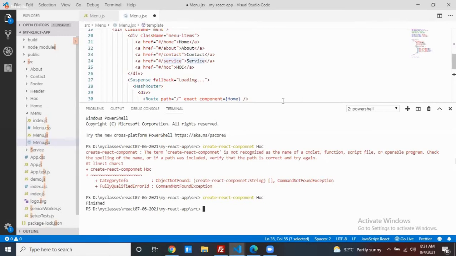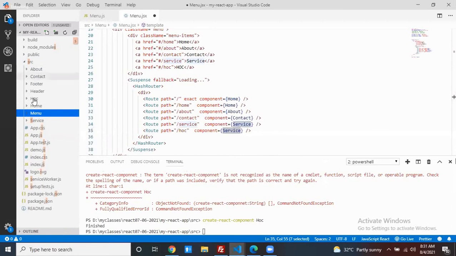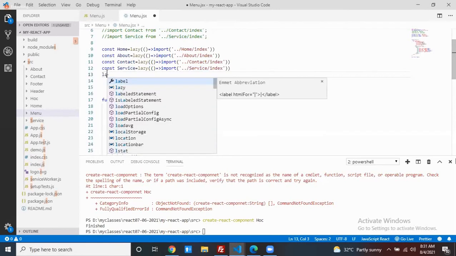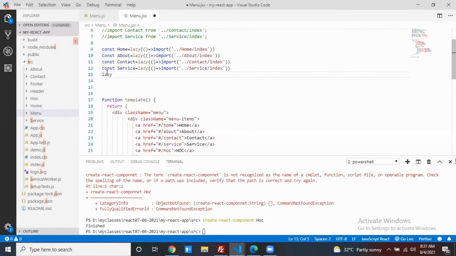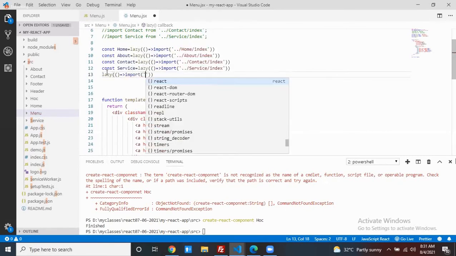Yeah, my higher order component loaded. That means, create here. Can we get this component through dynamic import? Okay, how can you import? Lazy is the method. Lazy is the method which takes one callback function as an argument. That function is going to return a component from this particular path.